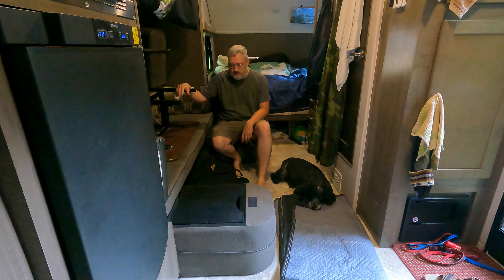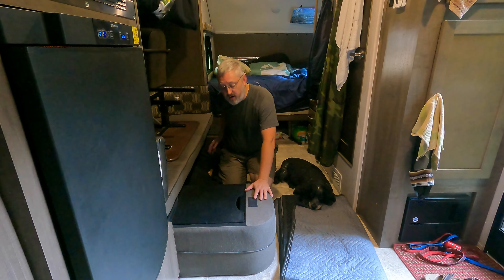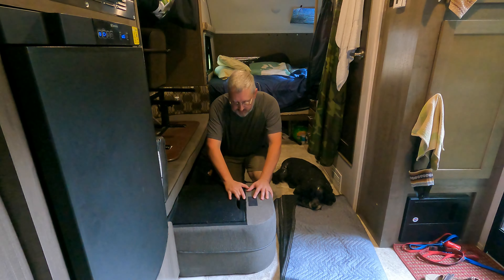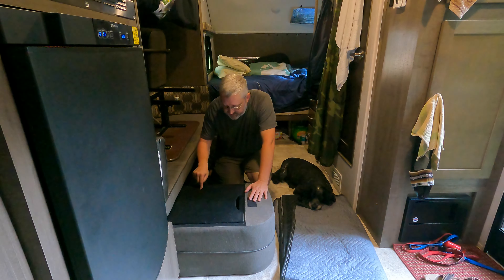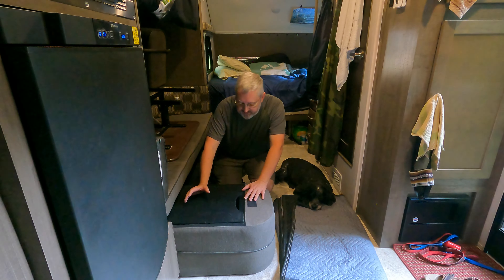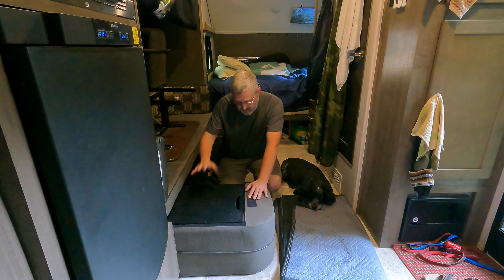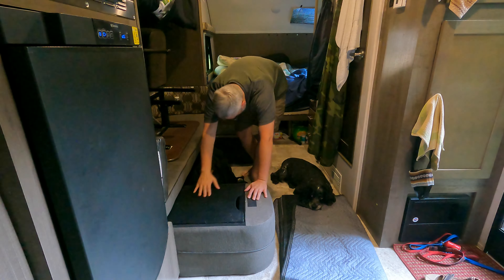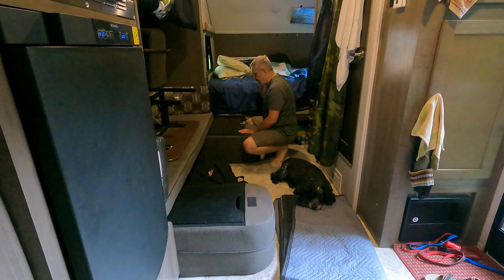My R-Pod 179 has some issues — this one in particular is this ottoman. When the slide comes in it's going to cover both these ottomans. This ottoman has come a little loose; this is my rubber seal right here but the top is screwed on so it won't work. Inside this ottoman is some piping and electrical work, so even if I wanted to redo it, it would still be exposed. You'd have to make a new, smaller box. The other problem with this particular ottoman is my dog uses it to step up and get into the bed.